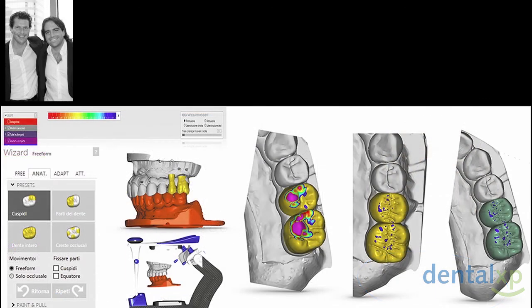At this point, function can be improved digitally and double-checked traditionally. Obviously, we are not saying that everything is perfect, because so far we still need to implement the software library in order to get a better morphology for the functional occlusion. We need to keep working, keep studying, and keep improving. But we are almost there. We have everything. You just need to get on this digital train and stay with us.